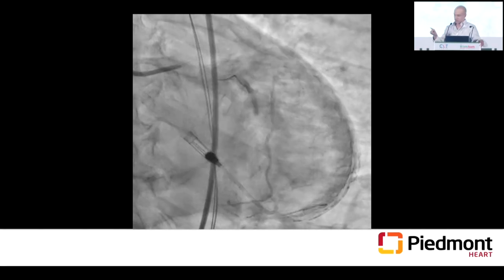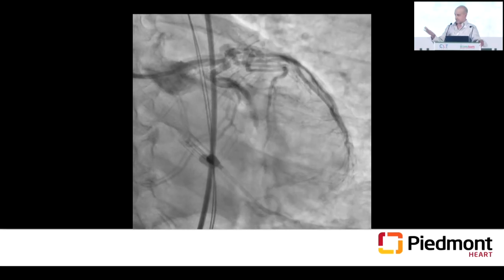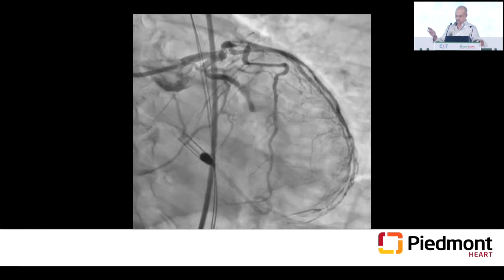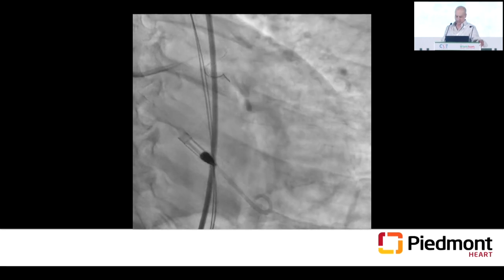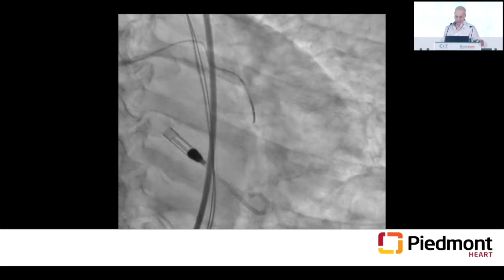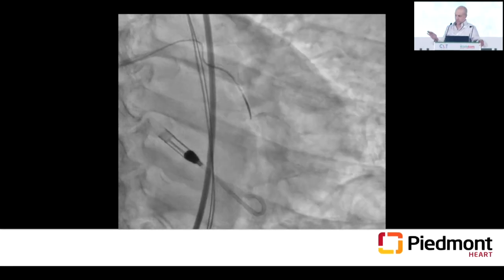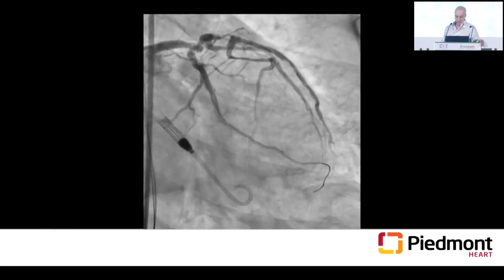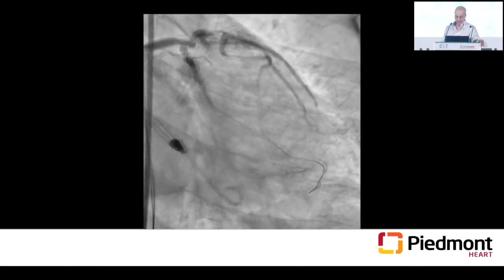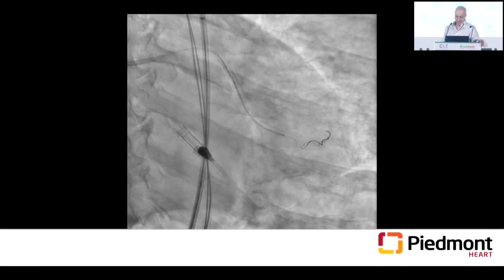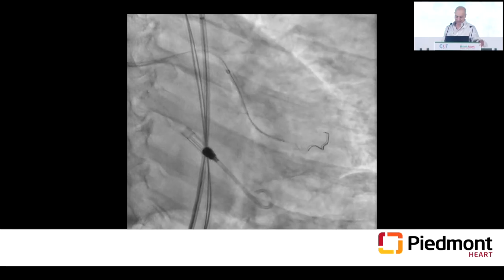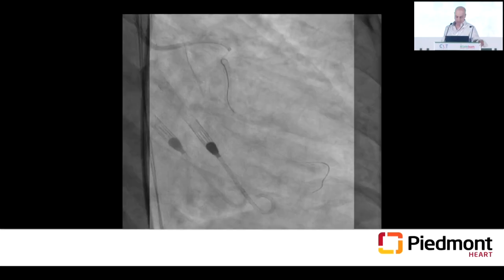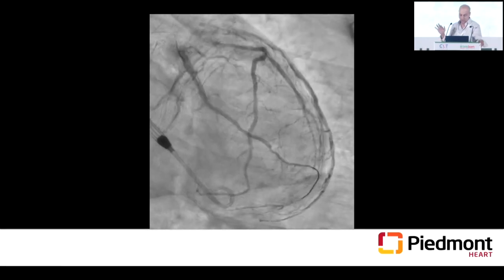So anyway, just to finish this part of the discussion, the assumption here was that this is a distal edge dissection with that stent just placed. After we recrossed that and confirmed it with a tip injection, we were able to see that dissection distal to that stent and managed to stent that distal segment, and we got a nice result there. But now the question I have for you is, what is happening proximally?